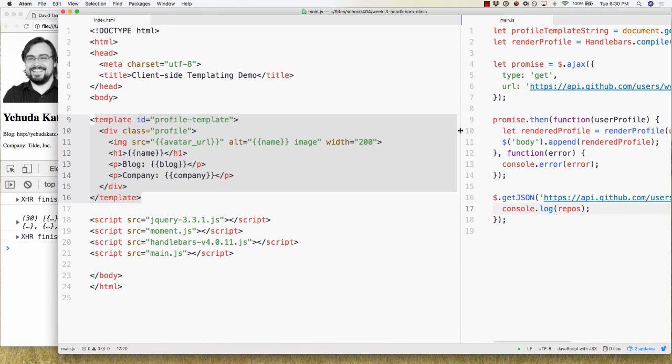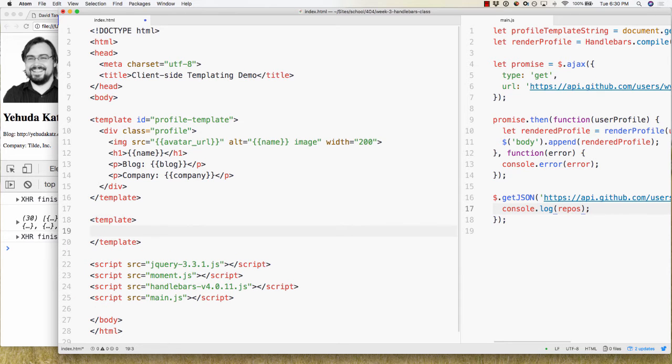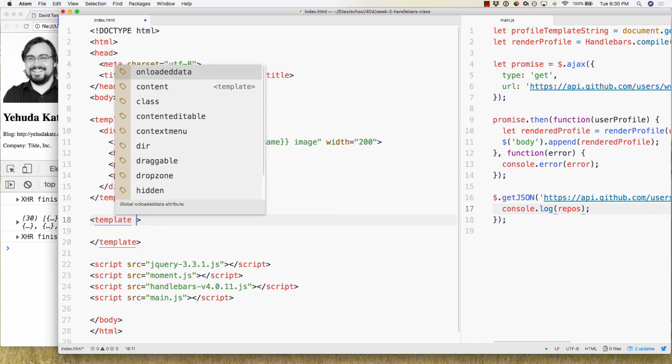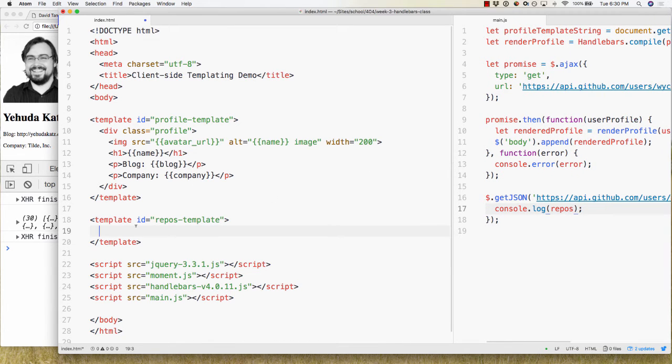Let's go ahead and make another template now. I'm going to define another template in my HTML document, and I'll call this ID equals repos-template.